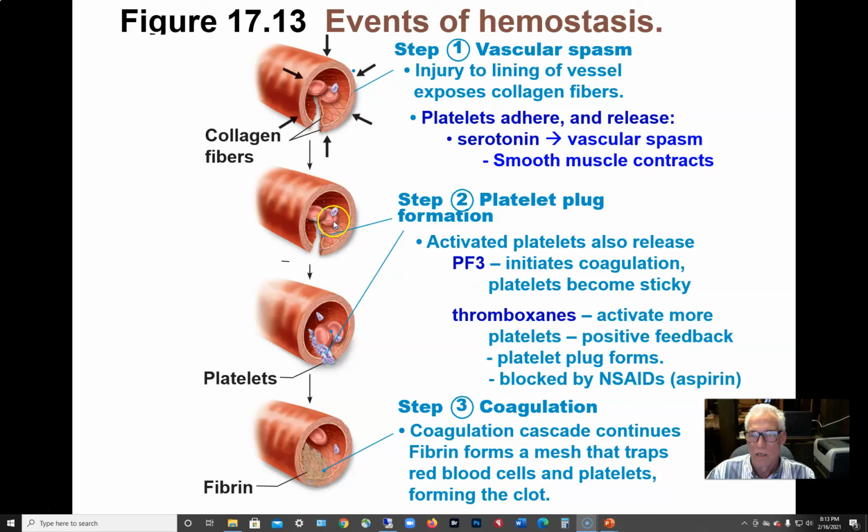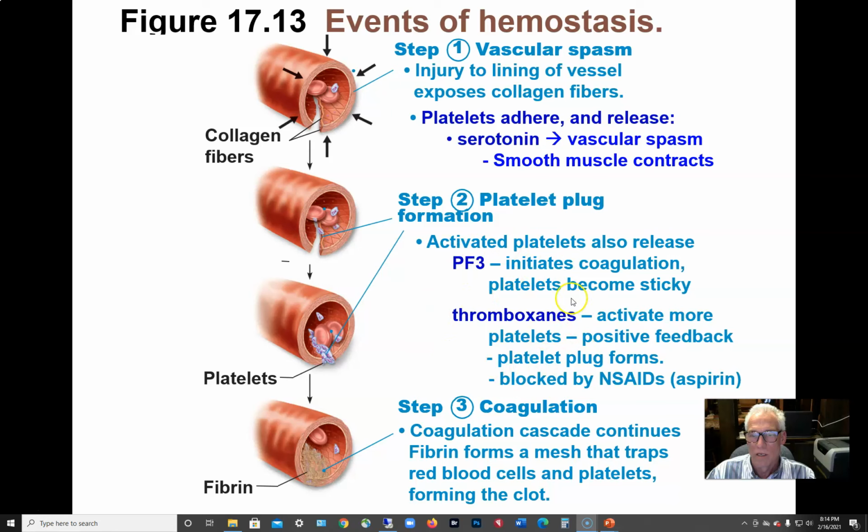Also, when the platelets become activated, they get sticky. New receptors are placed on their surface, which allows them to attach to all kinds of proteins on the surface of red blood cells, on the surface of everything around here, the wall of the blood vessel particularly. So the platelets begin to stick, and they form what's called a platelet plug, and it's a positive feedback system. As platelets stick, they start releasing these chemicals, and the chemicals are going to help activate more platelets.